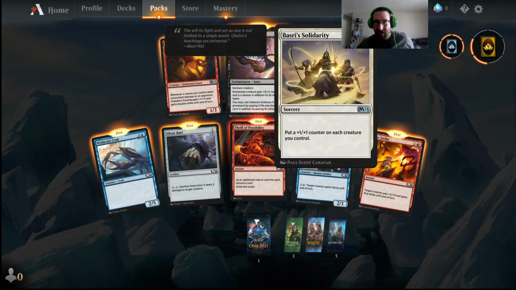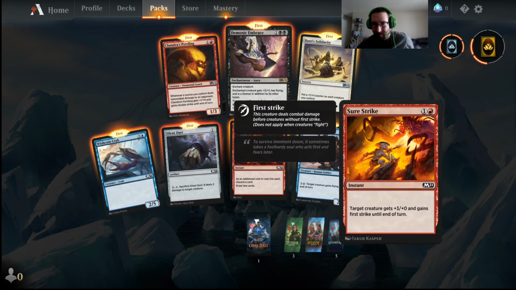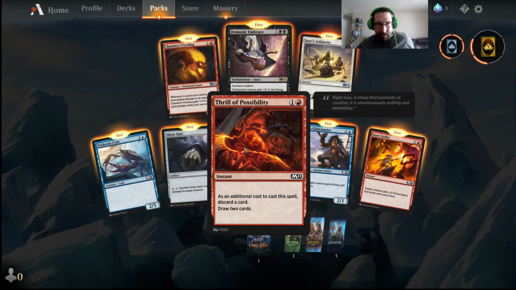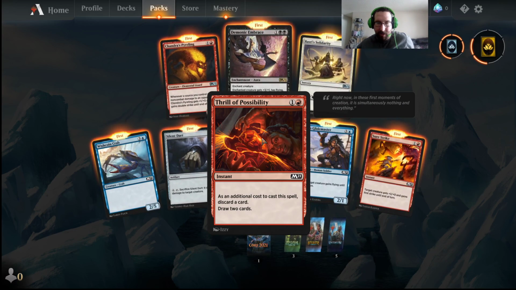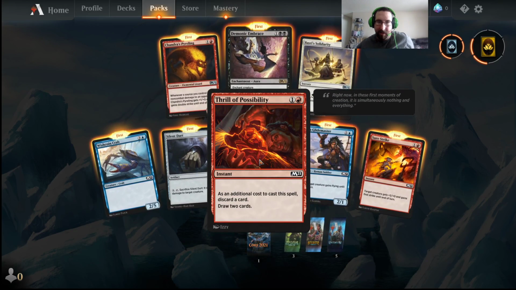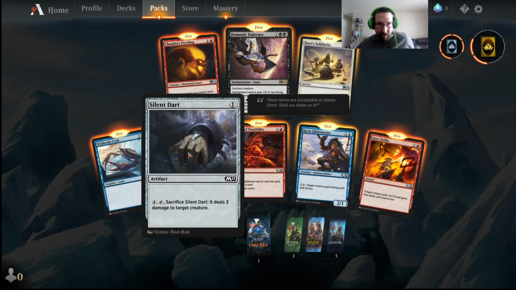A 1/1 counter on each creature you control, for a token deck. That is very good. First strike is always good. Rolls of possibilities. Discard a card, draw 2 cards. Okay, I've seen those before. They're not bad. If they have any discard effects on your other cards, they're somewhat useful to combo them with that.